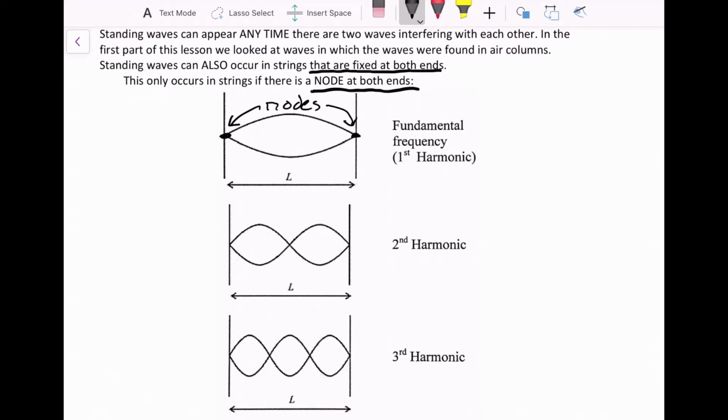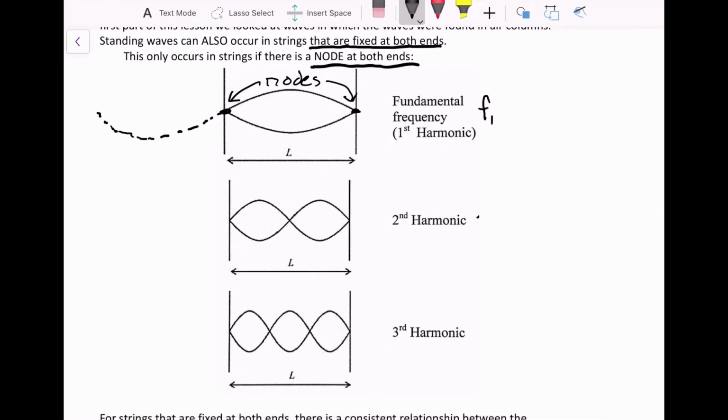And so with these standing waves, there are several different possibilities for what they're going to look like, depending on the frequency. But there are still only very specific frequencies that work. So the fundamental frequency, or what we call the first harmonic, sometimes we write this as F1. This is going to occur when we've just got a single node at both sides, no nodes in the middle, and as you can see, if we were to extend this wavelength out here, you can see that we fit half of an entire wavelength in here.